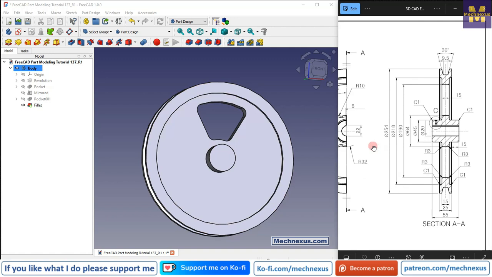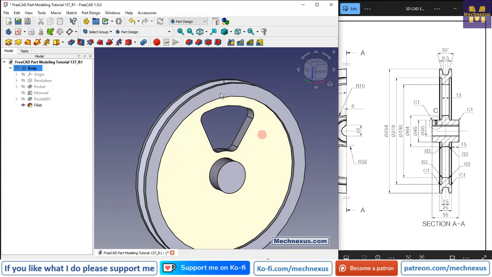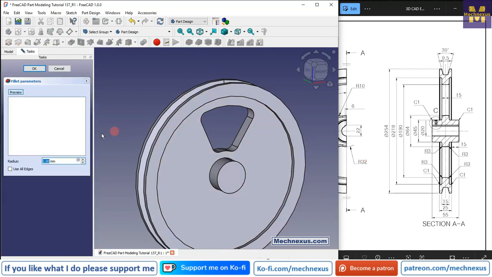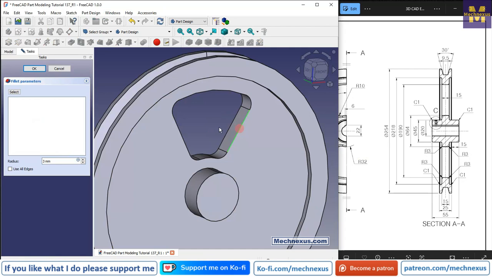So if we go in a side view, here we can see the fillet of R3. So we will click on the fillet and provide the value R3 and select this edge and this bottom edge and say OK.